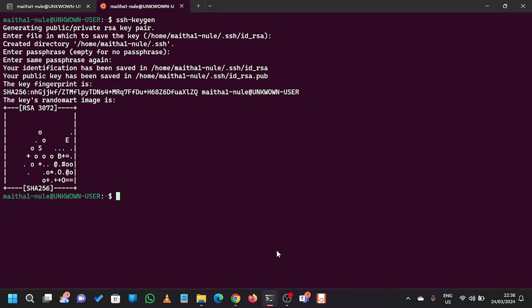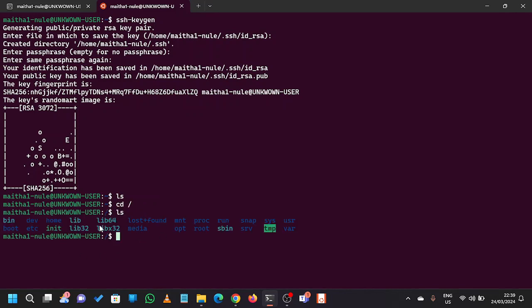Okay, so now after you've generated your key, you'll be told where it has been saved. As you can see, if I try ls, it's empty, but it's saying it has been saved in the home folder, and I'm in the home folder right now. So you can wonder. Let me go to root. I want to show you guys something. Sorry about that. So ls, okay, I've gone back to the root.